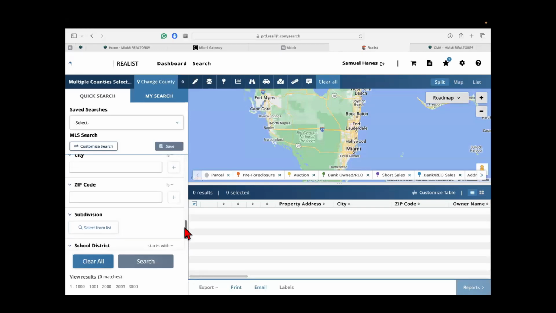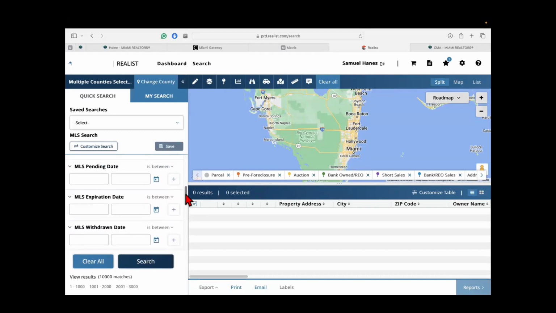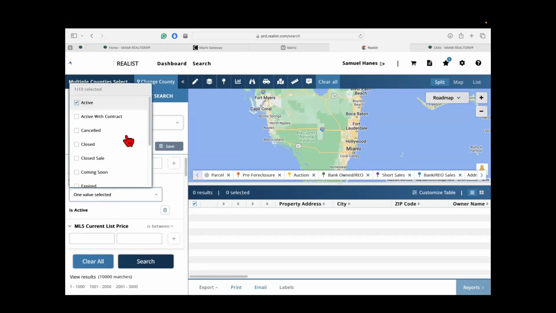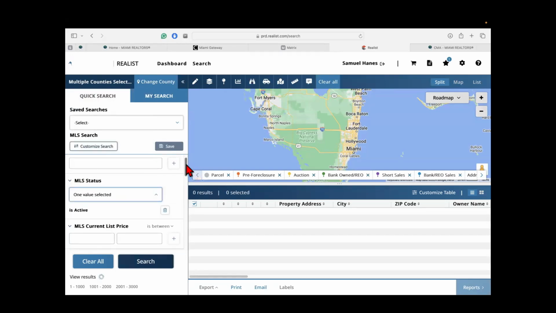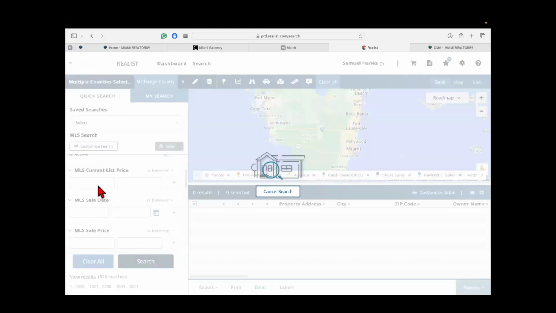So we're going to keep this super basic, guys. I'm just going to quickly look for a property in the Doral area. I'm going to move up real quick. We're going to select under MLS status. I want active. Perfect. And then we'll look at properties between... we'll start at 8. Perfect. Actually, now we'll leave the price range alone. Doral homes are going up in price a little bit, so we're just going to start with the prerequisite. We won't put a price.